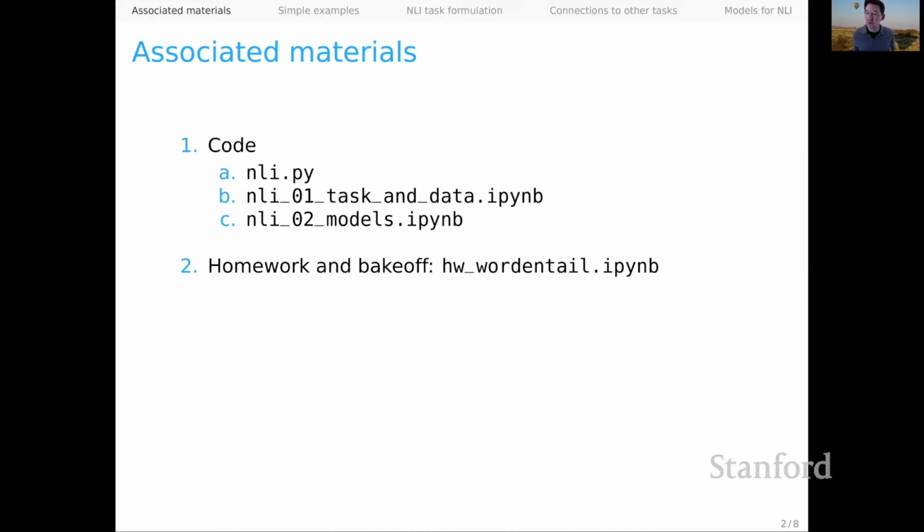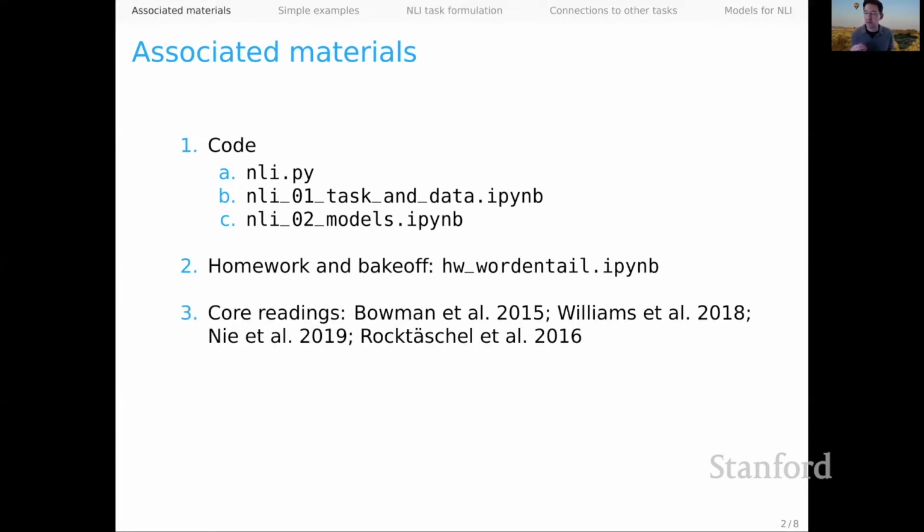There's also an associated homework and bake-off. I emphasize that this is not required for us this quarter. I'm mentioning it because I think the problem is an interesting one. It's a word entailment task, which is an interesting small-scale problem that I believe could be used to stress test an NLI system in interesting ways.